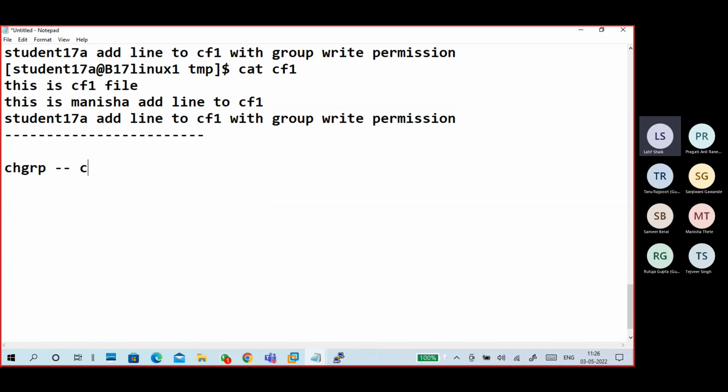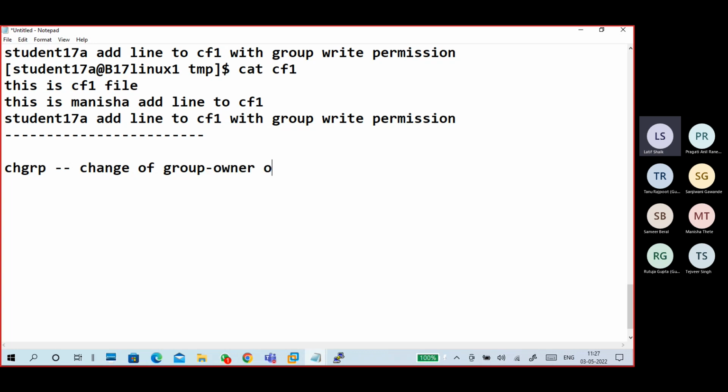Chgrp. Change of group. Not permission, but group ownership. Group owner, user owner, group owner.